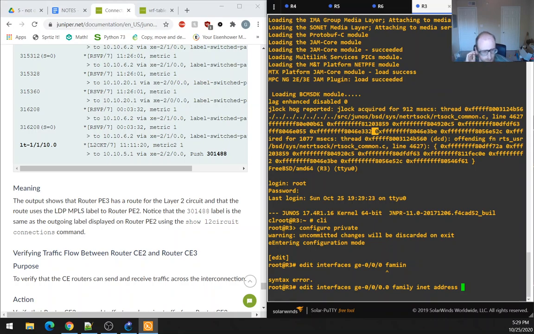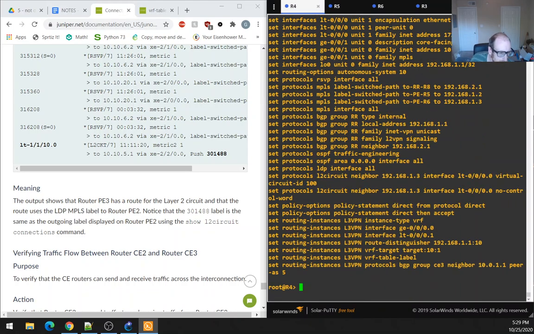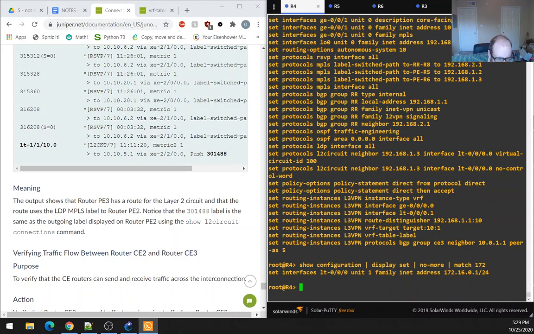Oh, you know what? I think this address is going to be, yeah, because right now we've got a, well, let me use a filter. Yeah, we've got an address here. So I think this address is going to be in the same subnet as this.